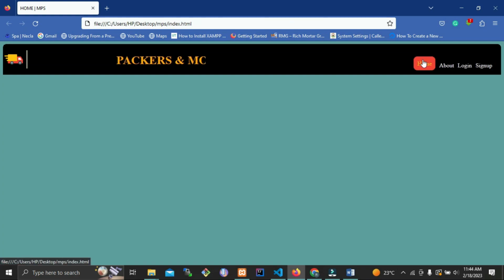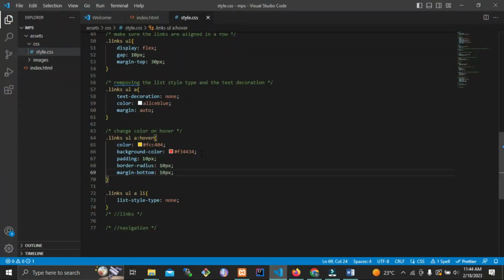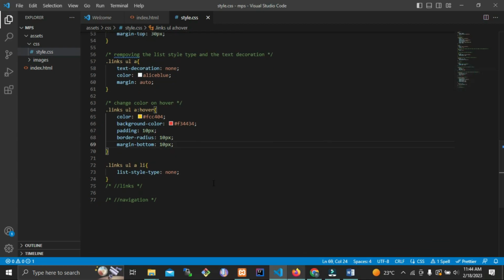Okay, it doesn't work the way we want, but still it's better than the other side. Okay, we will leave it at that point. You can remove the margin bottom.